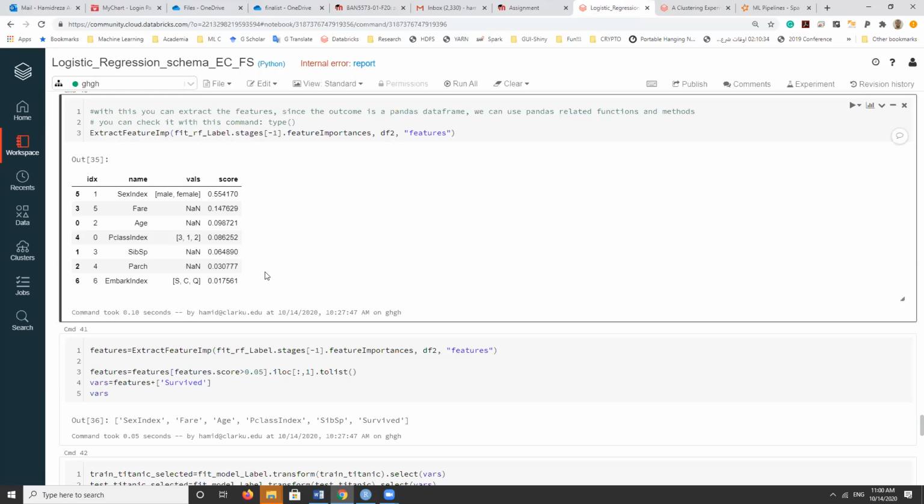Another one, look at fare and class index, Pclass. Both of them are almost talking about a similar thing, right? Fare means if it's a higher class, it's more expensive. But as you see, one is very important, another one is not very important. It happens even in statistics when two variables are correlated.